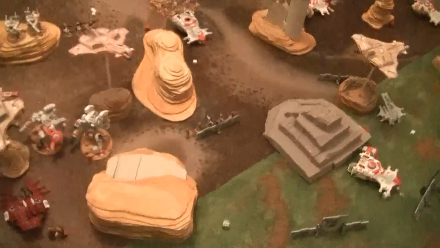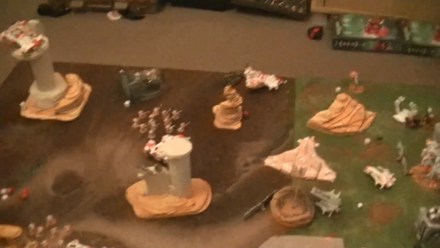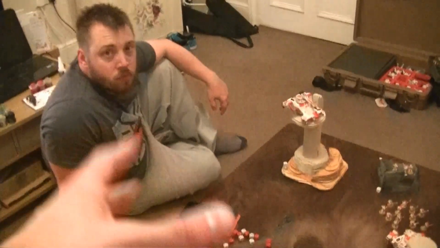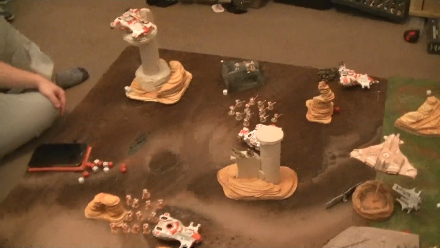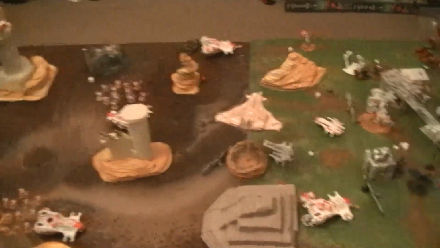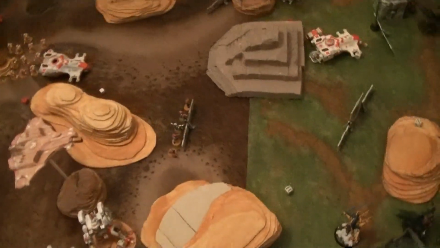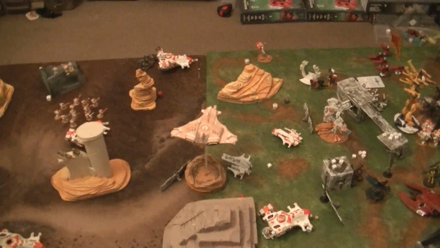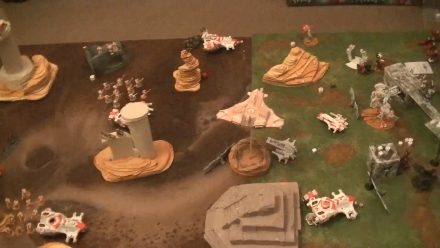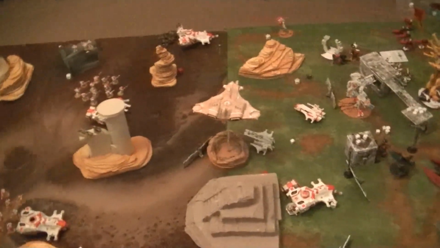Shooting. Okay, so end of the shooting phase, you may notice that there are quite a few things that have been destroyed. At the moment, how many kill points in that turn? 7. 7 kill points in that turn. Wave Serpents, all my flyers are gone. He now has all 5 of his flyers on the board at the moment. You're currently on 15 to my 9. We're going to go into the assault phase now of turn 4 for Tau.